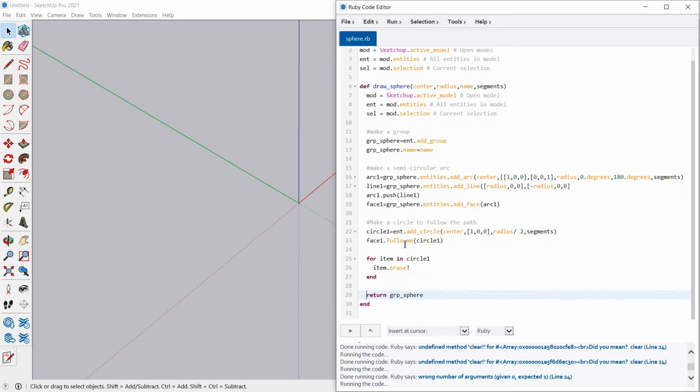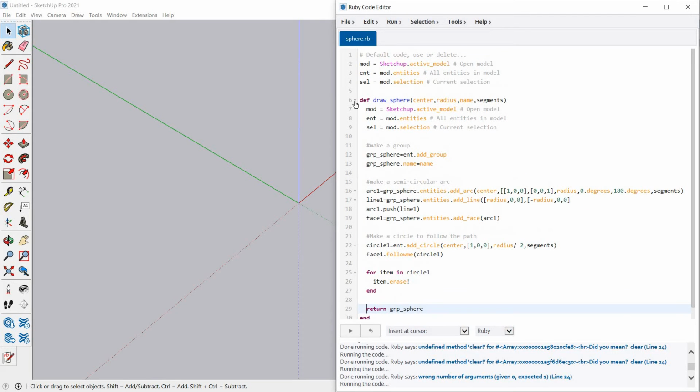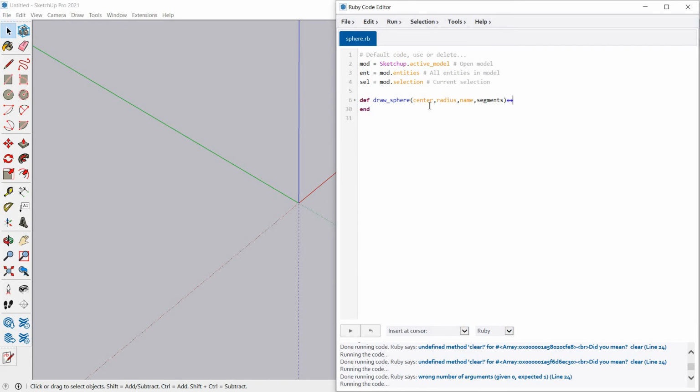So the advantage of this function is that you can now just see this arrow button, so just click on this, then the function will be condensed and we don't need it now. Now we write the main lines of code over here. Let's name it my sphere, and we can just write drawSphere.